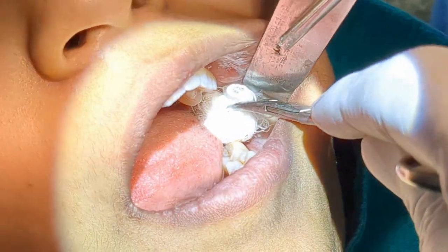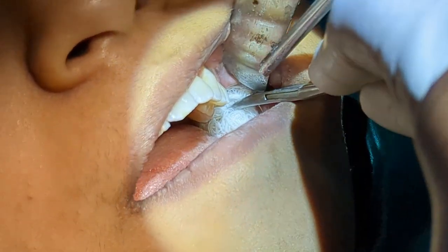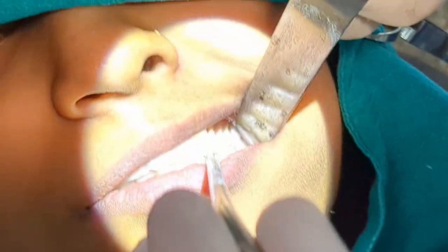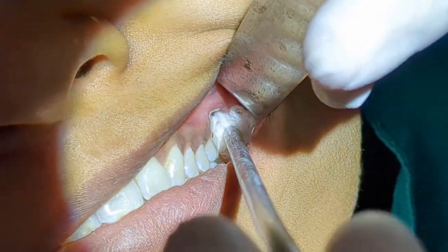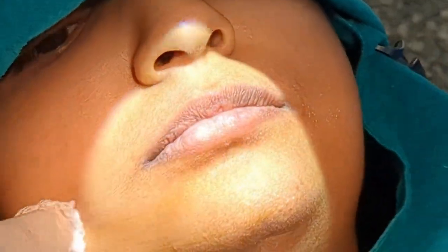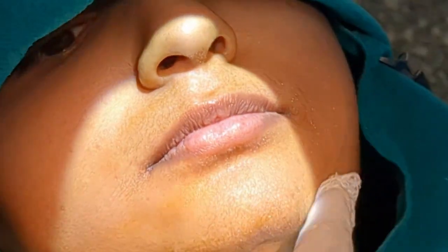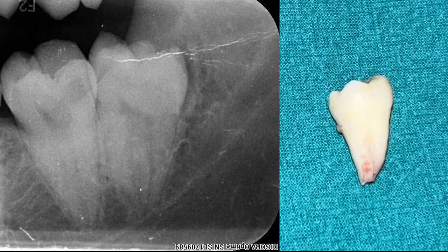As always, I'm going to place a gauze pressure dressing. You can see the pressure packing is sitting just over the extraction socket. You can see the gauze is not interfering with the occlusion — it is sitting directly over the extraction socket. The last thing to keep in mind is that the patient should not leave your dental chair with blood spots on the face, so always make sure that you clean the patient's face before sending the patient home.